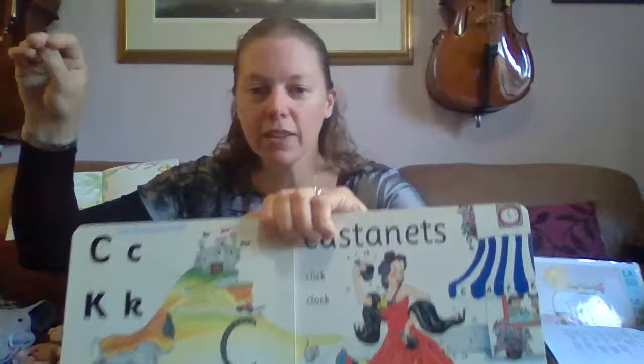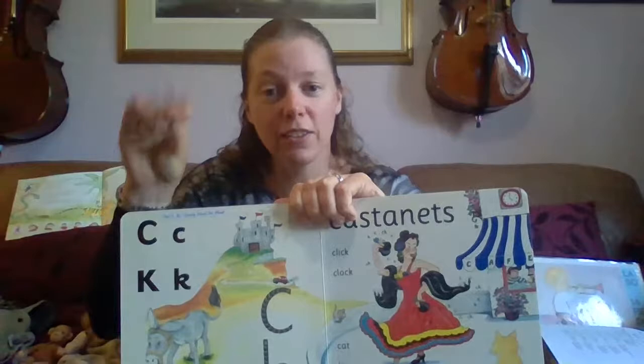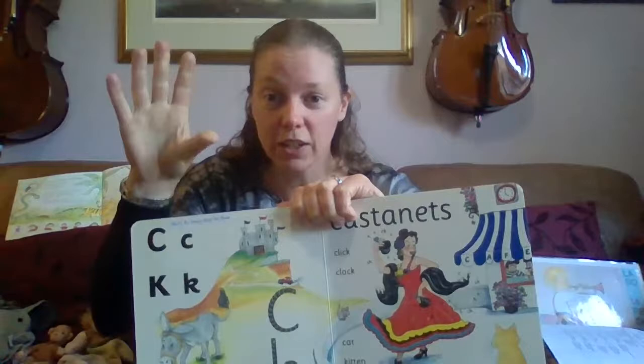We are clicking castanets. There's the lady dancing with her castanets. We are clicking castanets. Now can you make them fly in the sky as well?